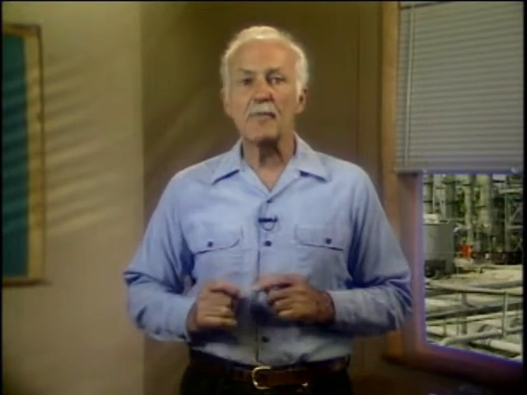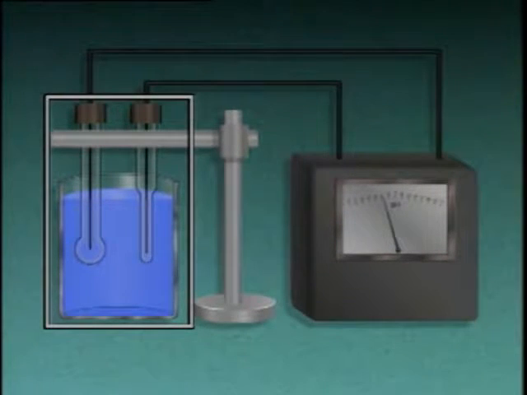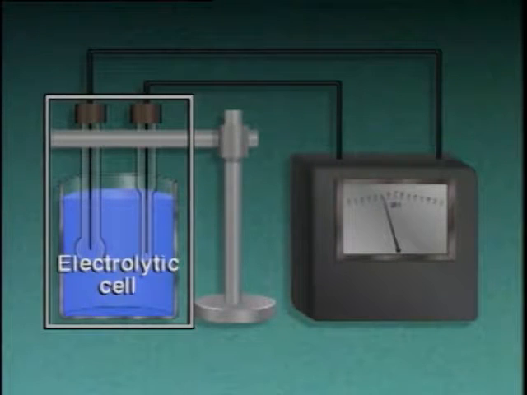In some applications, it's possible to determine the concentration of a substance in a solution using the solution's pH. But to do this, you first have to be able to measure the pH. One way to do this is to use a device called a pH analyzer. The pH analyzer represented here has two electrodes which are submerged in a beaker of solution. The electrodes and the beaker of solution form what is known as an electrolytic cell.